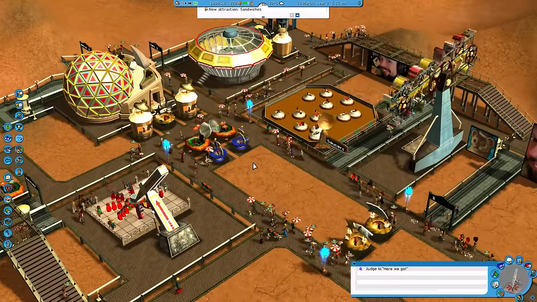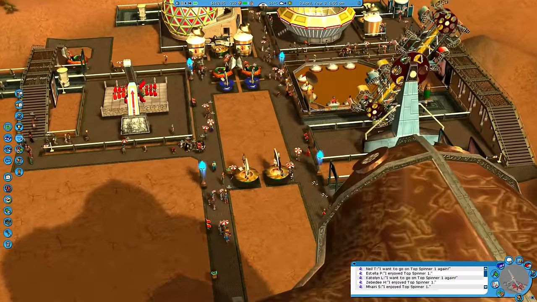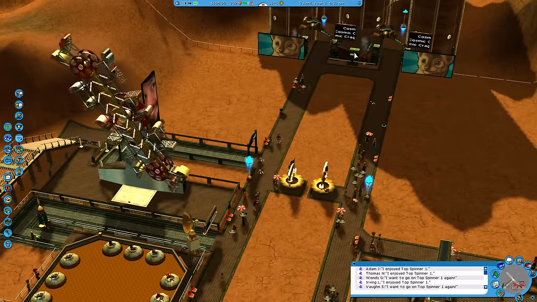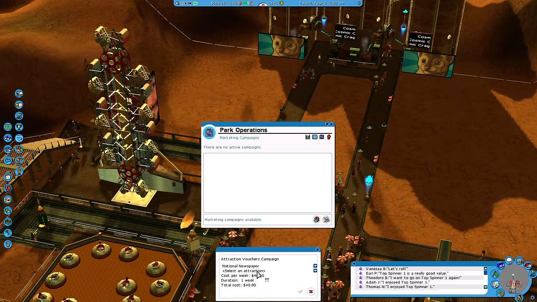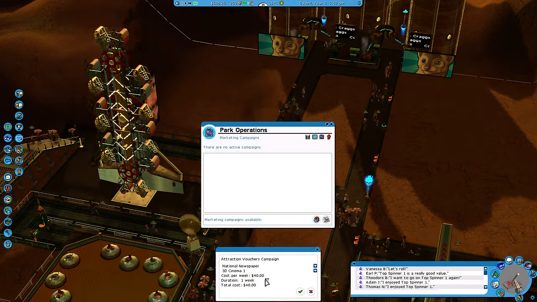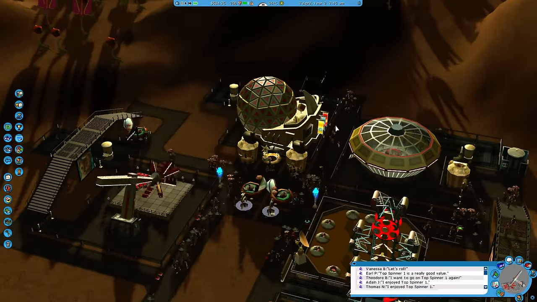But we've done it before. It's definitely not impossible. Apprentice level! Popular park, wonderful. How about we do some advertisement for the 3D cinema, maybe? Two weeks of free entry. Maybe that'll bring a few people in.